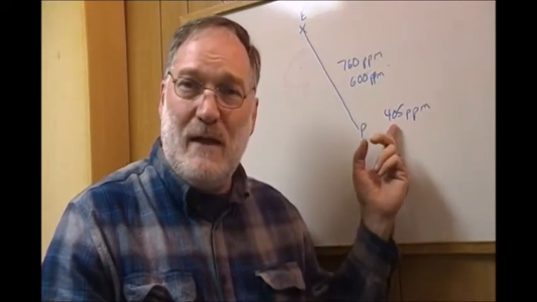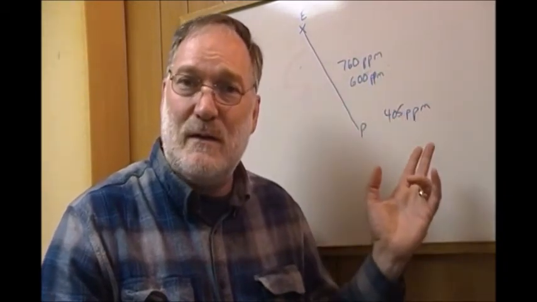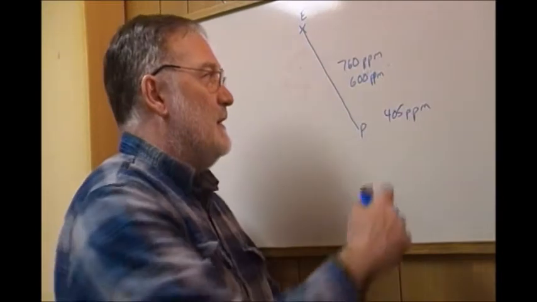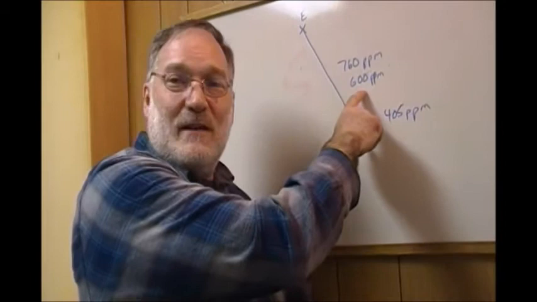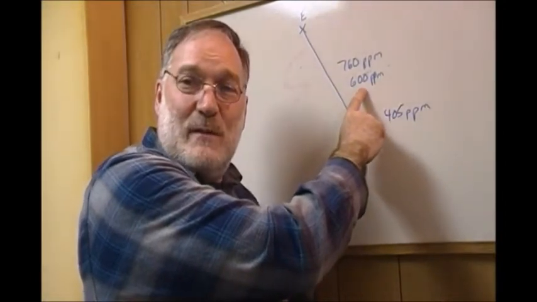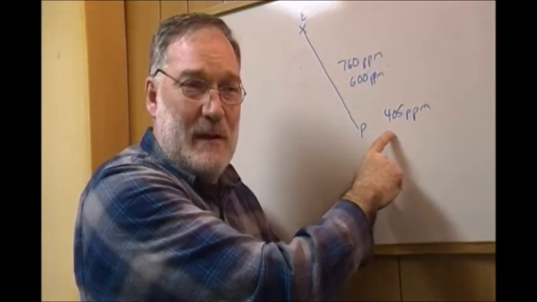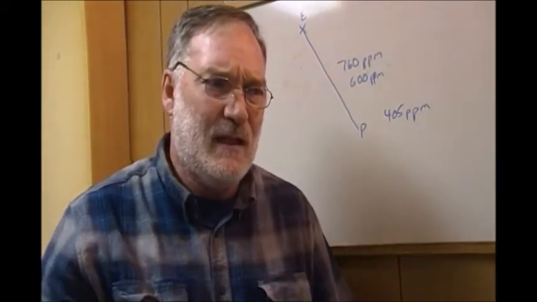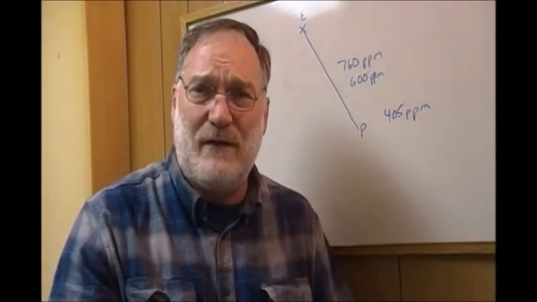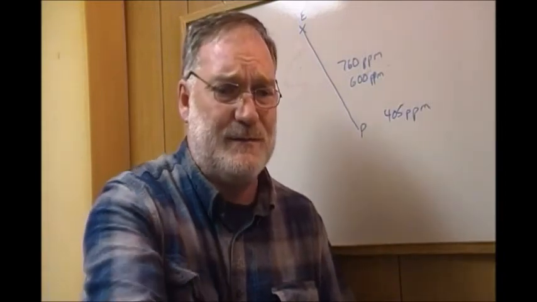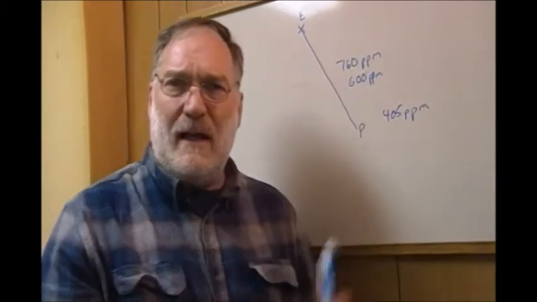And so this is a major evidence against the idea that carbon dioxide drives temperature. Carbon dioxide levels do fluctuate with temperature, but they don't cause the melting, because if they did, at 600 parts per million, ice and snow was building up on Antarctica, and now we're worried that it's melting at 405 parts per million. So it doesn't make sense. If 600 parts per million caused Antarctica's ice to build up, 405 parts per million is not going to cause it to melt. What was it then? It's volcanic activity.